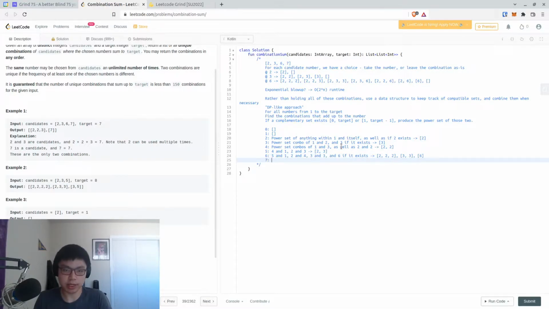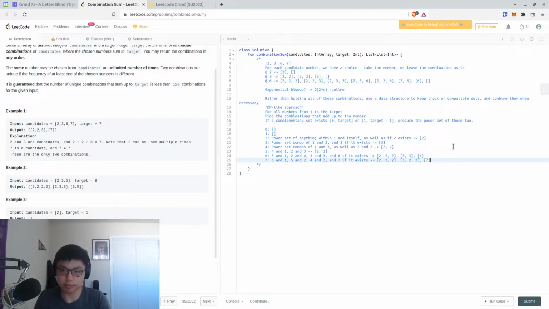For 7, we can get 6 and 1, 5 and 2, 4 and 3, and 7, if it exists. So 6 and 1, obviously nothing. 5 and 2, we get 2, 3, and 2. 4 and 3, we get 3, 2, and 2, which may pose to actually be a problem then, because those sets are not unique.